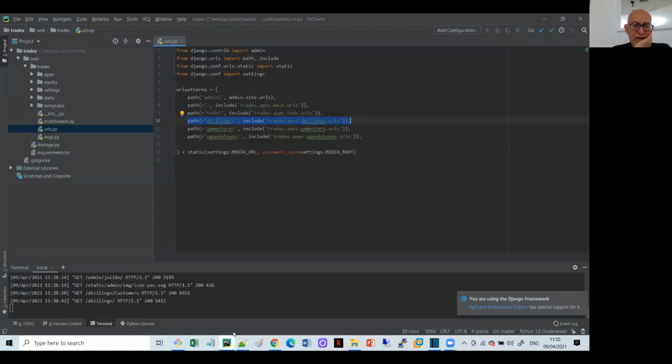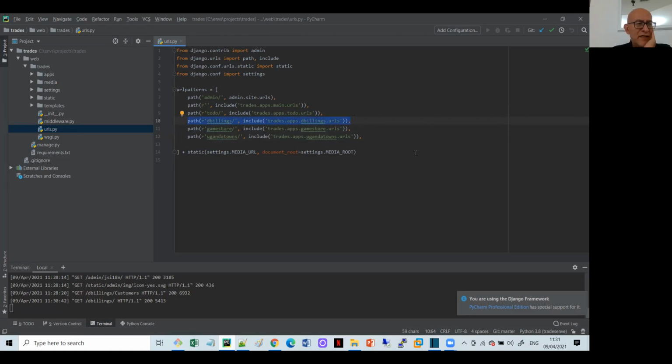Very simple. It's going over here and looking for, it's not admin, it's not nothing, it's not to do, it's the billing. If I put to do, it will go to the to do application. If I put game store, and that's what you're going to do as your assignment, okay? The game store, it will go to the game store, we'll see. If I want to go to the Uganda towns, it will go to Uganda towns. We'll talk about it today, okay? With the certificate too, okay? But this is just another applications, okay? Every application, the one we focused on now, it's this one. So this line must be there.